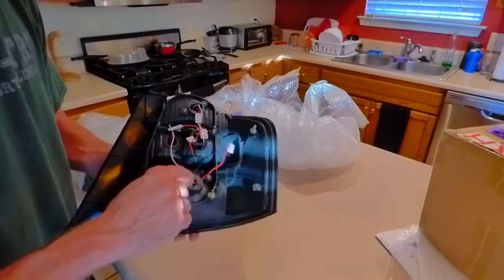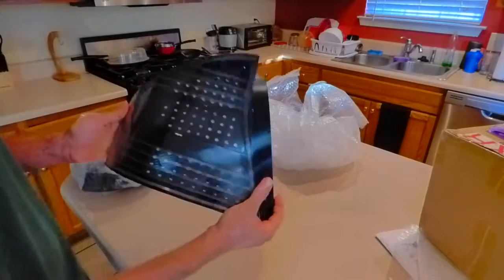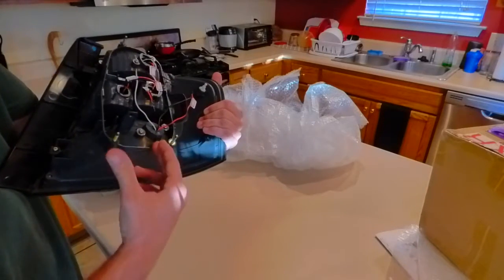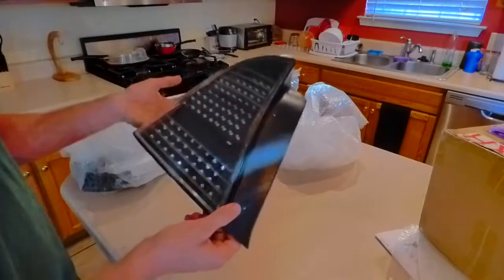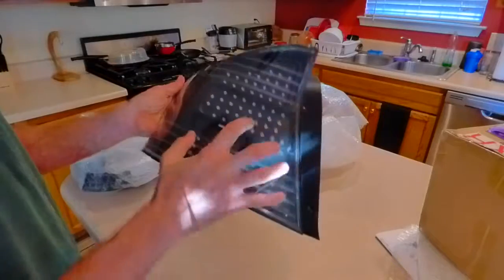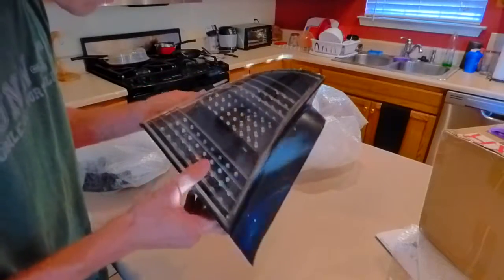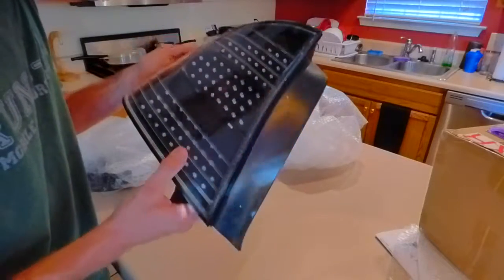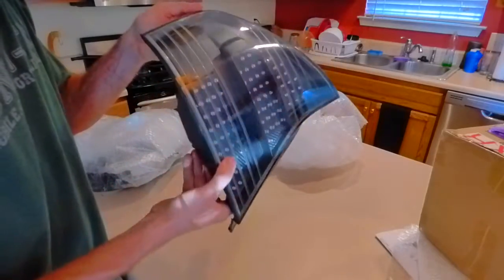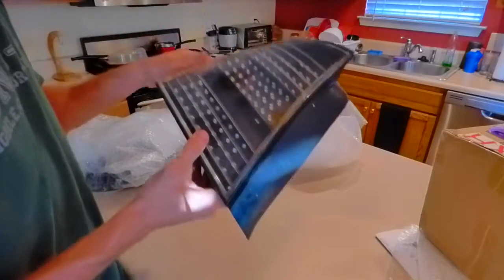So the JDM tails — this isn't actually a socket, they only have one side. This would be the left side, the passenger side on a JDM vehicle, and they actually don't use this. When I got my JDM tails I retrofitted them to be like the USDM tails so that all spots are being used. What it looks like they did is bake these just like headlights — you can separate the outer casing, pull the lens off, and put your LEDs in. They used what I think might be carbon fiber to black it out and give it a nice look, with LEDs placed on the carbon fiber evenly spaced out.